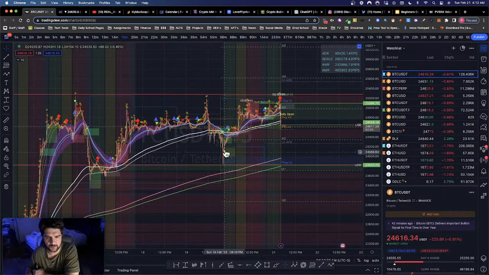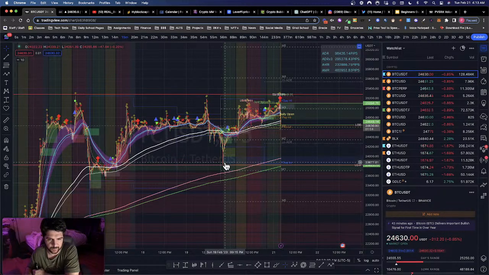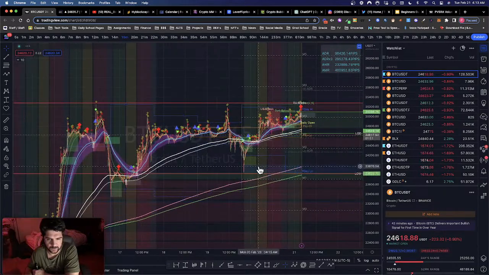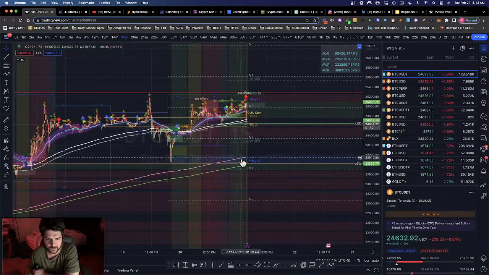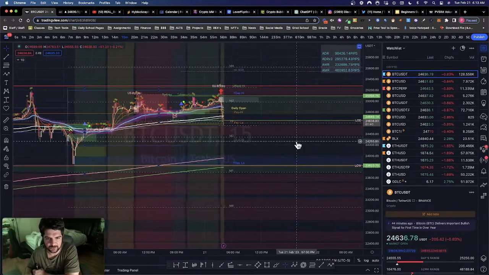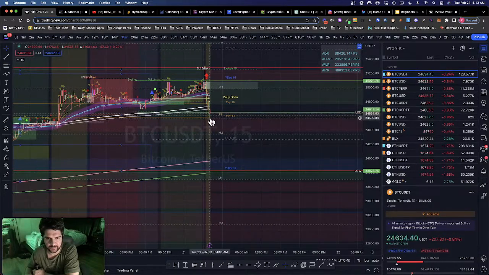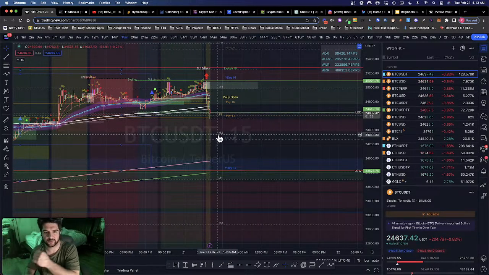Level 1, level 2. It's tough because this low is lower than this low. This is stop hunt level 1. You really want to see, what time frame is that? 15 minutes. The 800 EMA on the 15 minute. Let's see where this closes. If this closes on a pin, that's a good long.